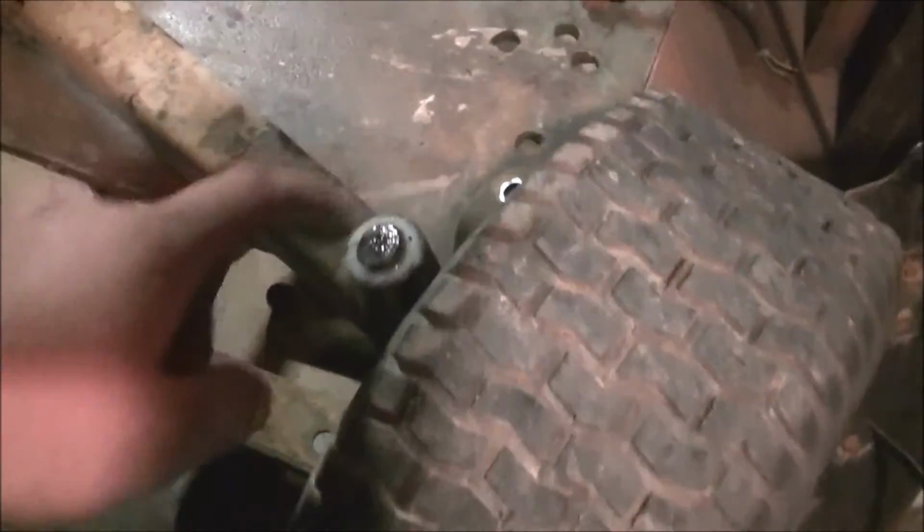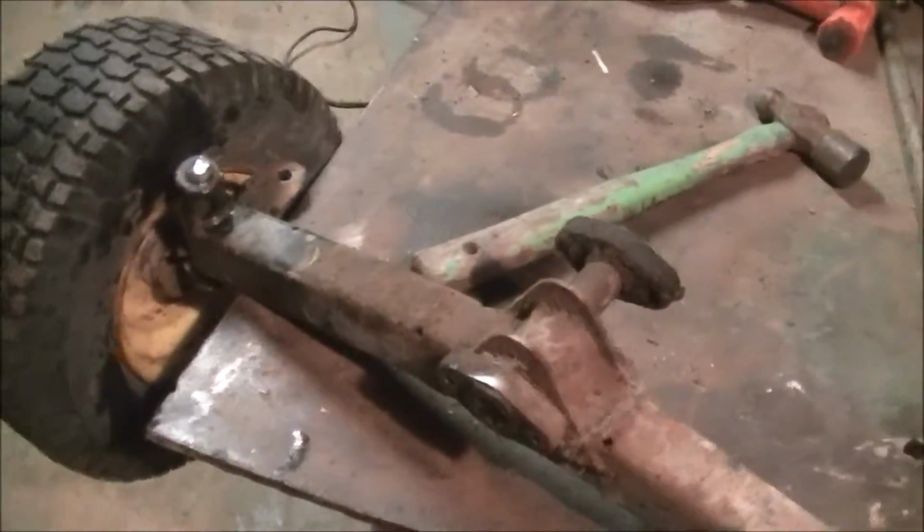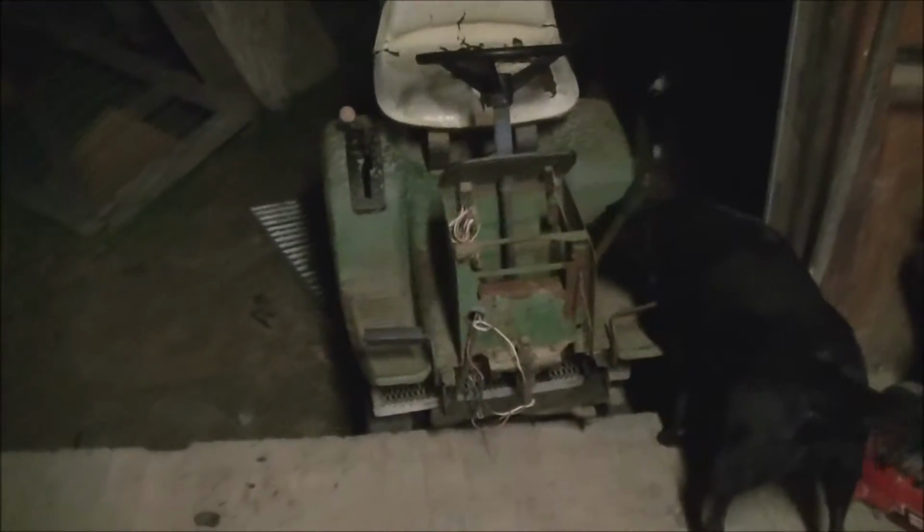And the kingpins were tight enough that they had rusted solid, and I'm having a hard time beating them out. So I'm using some TC11, $11 a can, but it's the best penetrating oil money can buy. And I'll see if I can get this front axle freed up, bolt it back into the frame after I weld the frame back to the frame. So that's what I'm going to do now after I tear out all that unnecessary wiring.